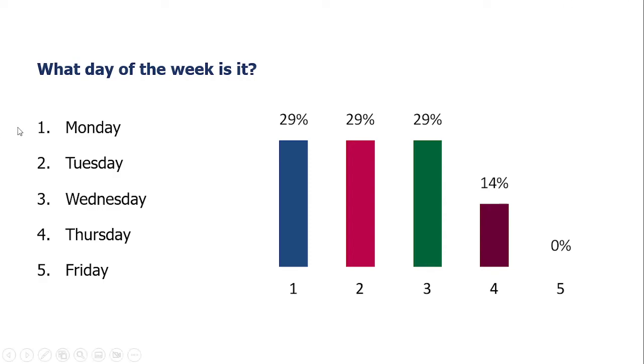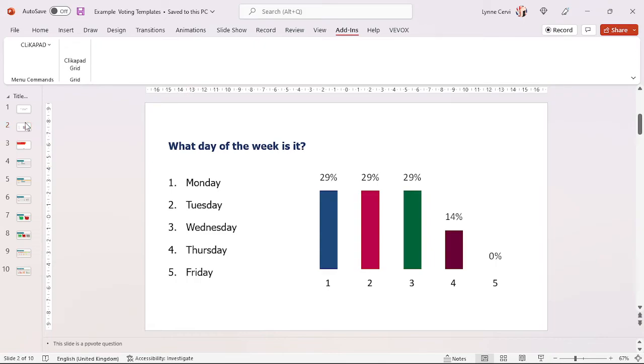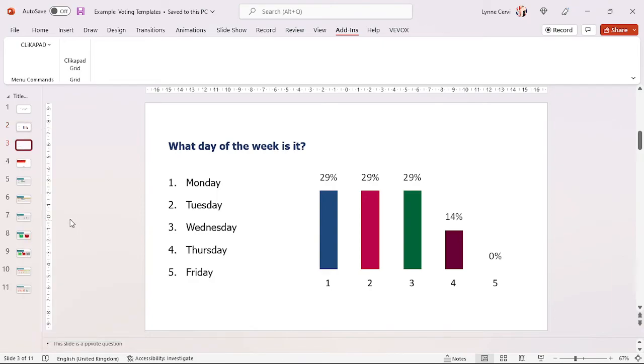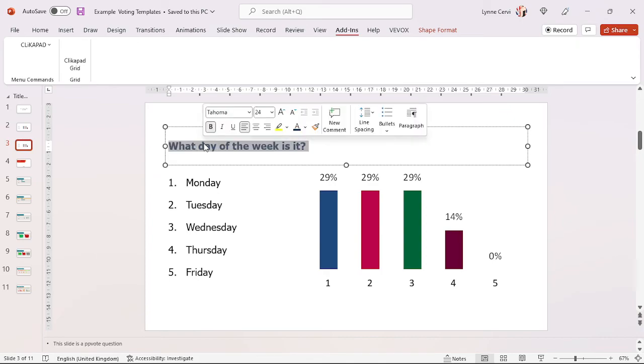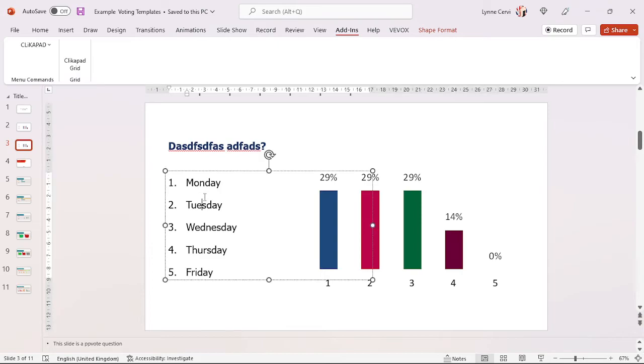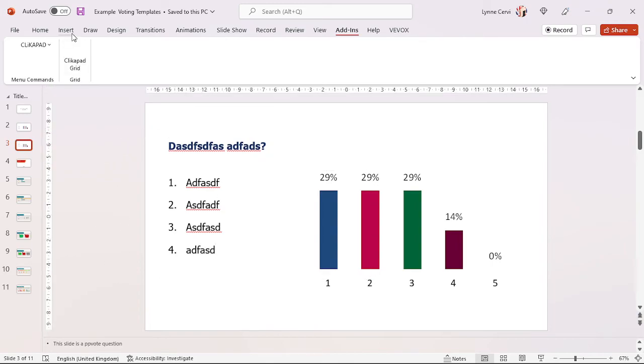If you're happy with the way that that vote's running, and there are many other options for how to run, you can have countdown timers, you can play some music, there's further we can go, but we're sticking with the basics for now. So if you were happy with that and you wanted all your other slides to look the same, all that you need to do is copy and paste or duplicate that slide, and it's copied all the settings with it, and all you do is change the wording on PowerPoint. I'm not going to spend lots of time typing. Let's imagine that's our new question, and we've only got 4 options. So we've got our second question all ready to go.